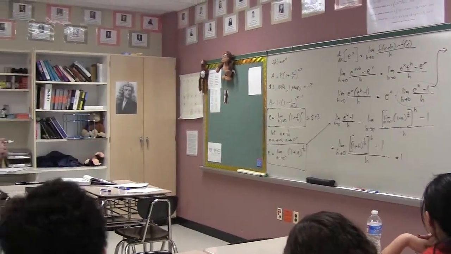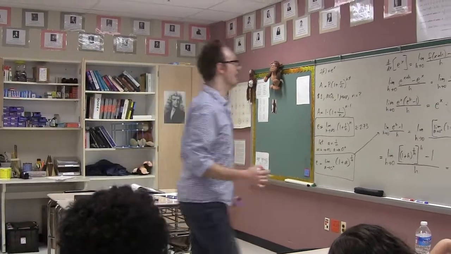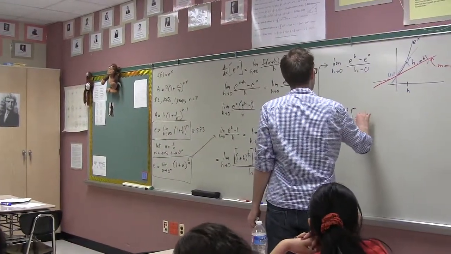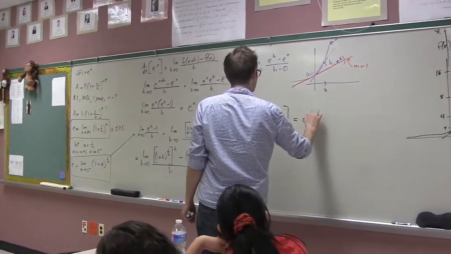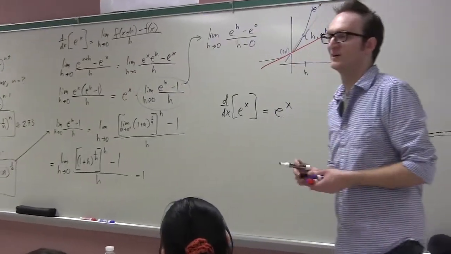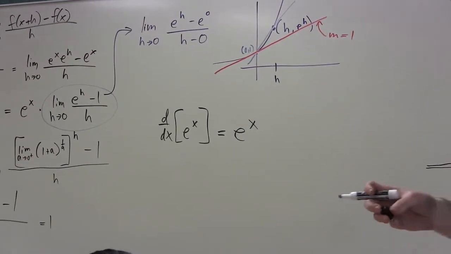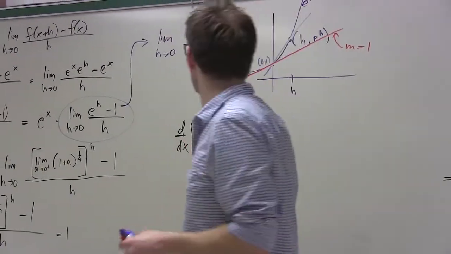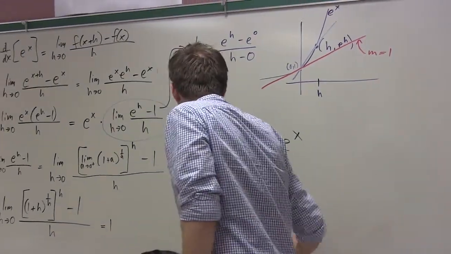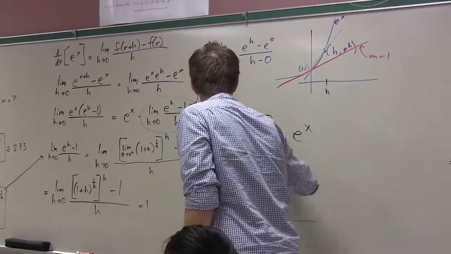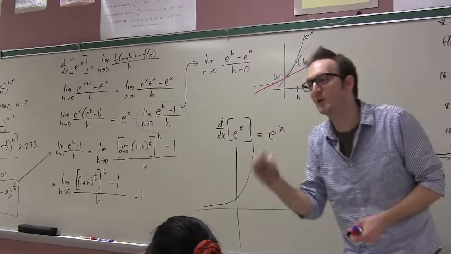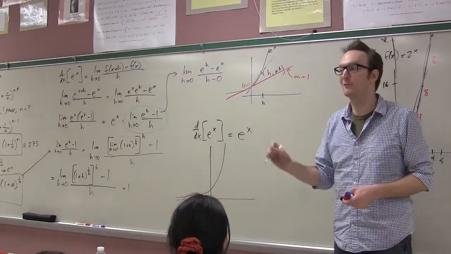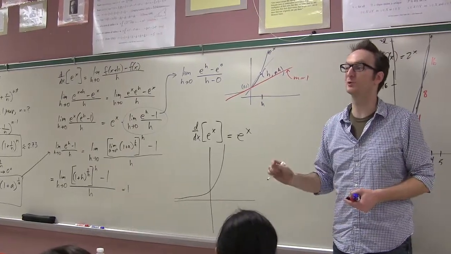Okay. Whoa. What we have just proved is that the derivative of e to the x is e to the x. This is actually pretty incredible. This says that there's this function, e to the x, which at every single moment, the rate at which it is growing is precisely equal to itself, to its own value.